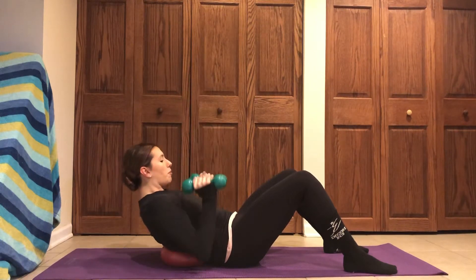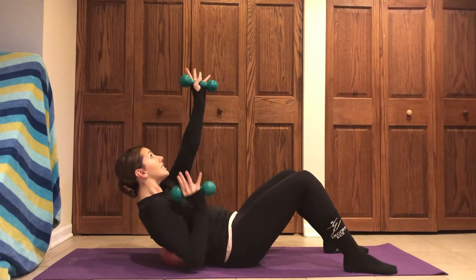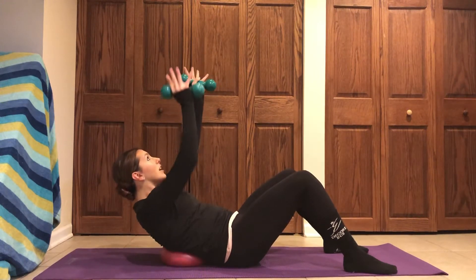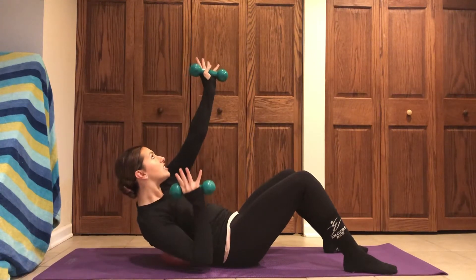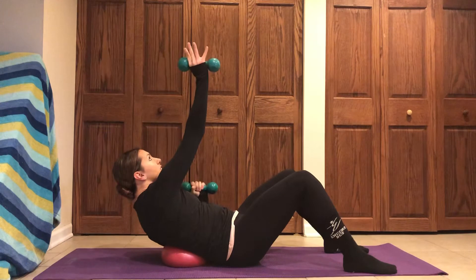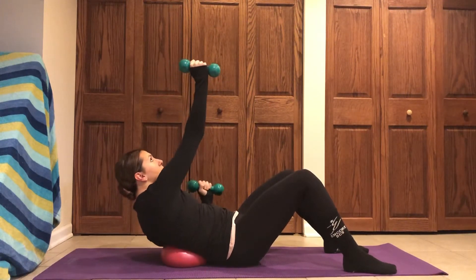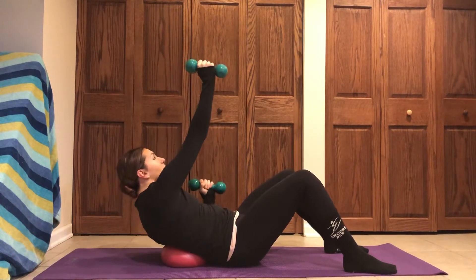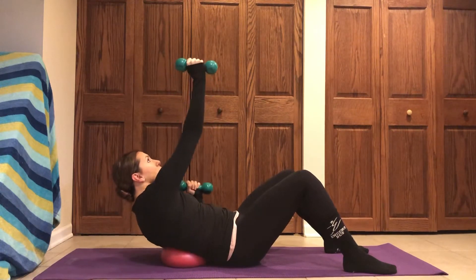Then we're going to take those arms and pull them up and hold them at the top. You're going to take one arm and tap and then change. On that tap and change, I want you to start to find a little bit of a squeeze into that rib cage, into those obliques. So give yourself a little bit of a twist right there, pulling that belly button deep into your spine all the way over. Give me about four more — inhales at the top, exhales with the pull.